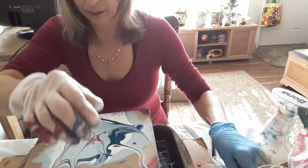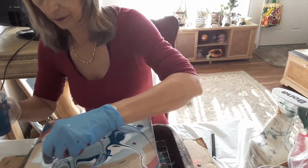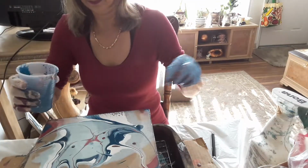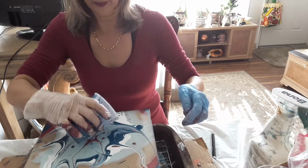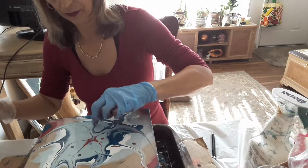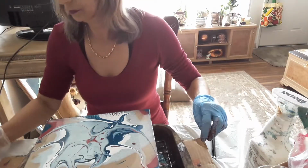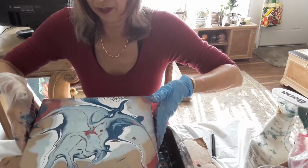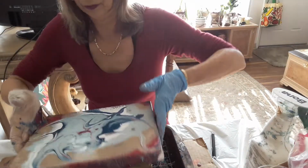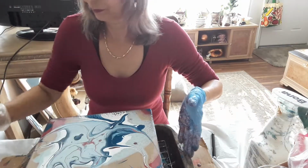Okay, that navy, let's put a little bit here. Play a little bit here. Finger paint time. I like the way the corners look though. Okay. What do you think of that? Think that looks cool? Another navy drop here.